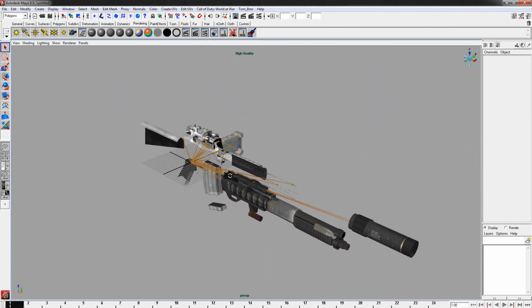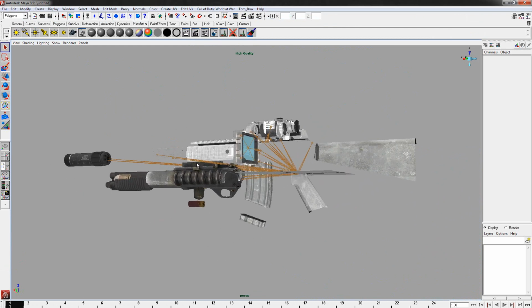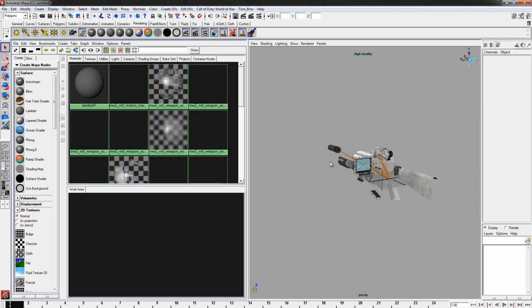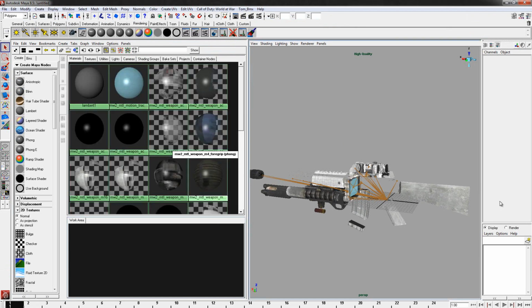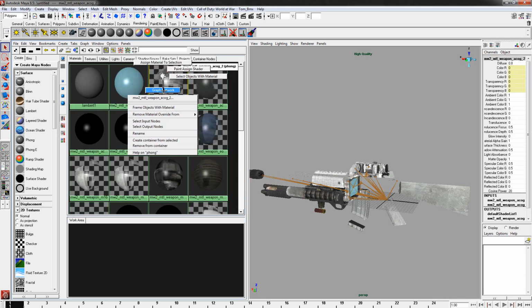Okay, so again, it looks a bit weird, and there's loads of attachments, so I'm just going to quickly neaten it up in there. If you were porting this to another Call of Duty game, you wouldn't really need to neaten it up, because you could just port it in directly, use the textures as they are, and then hide the attachments in the weapon file. It's only if you want to use this weapon for stuff outside of Call of Duty that you'd probably want to tidy it up for whatever purpose you need.